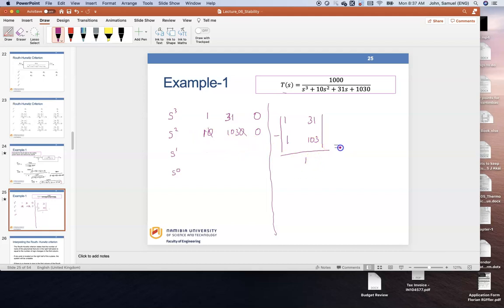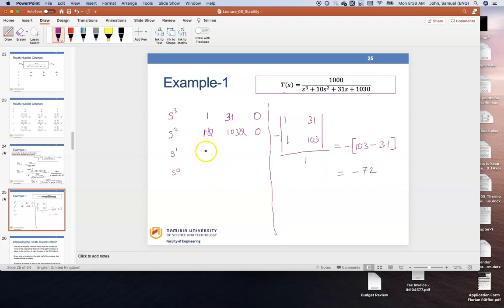So this will give us minus, this is 103 minus 31. And if you open this, this will give you 1 minus 103 plus 31, which is minus 72.